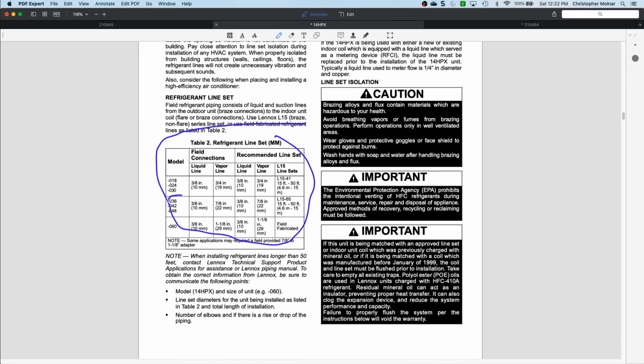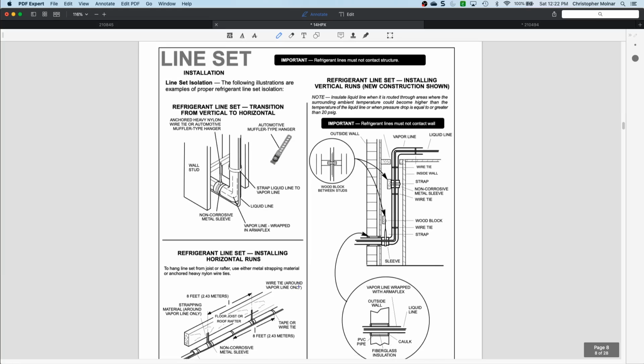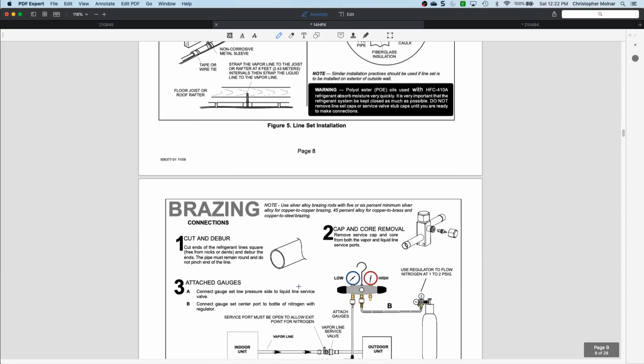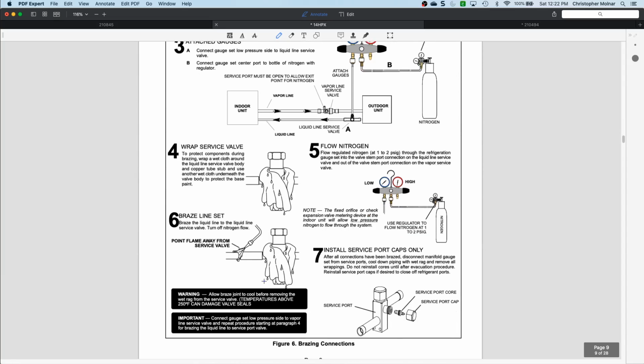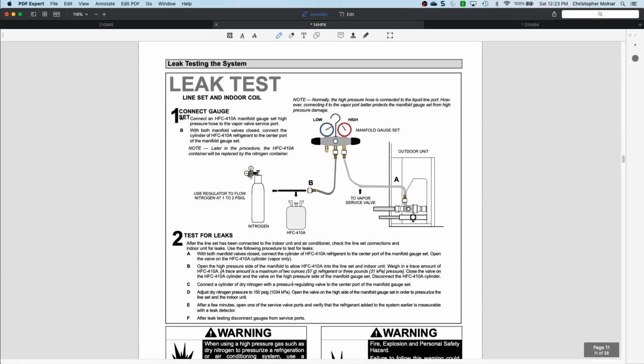So we had the 036 here. This says recommended line sets could be 15 to 50 feet, and it tells you what to do if installing longer than 50 feet. Now this right here is where our problem was. Remember all the numbers we were talking about? No one took the extra line set into account. There was a 250 foot line set on this one, and no one took that into account. It tells you how to braze it properly. So the install manuals are actually pretty important as you go through these systems.